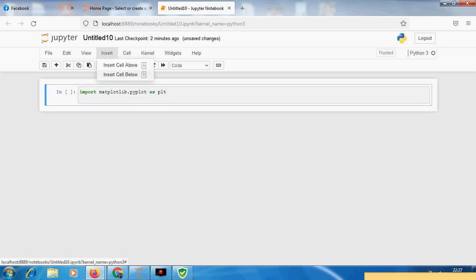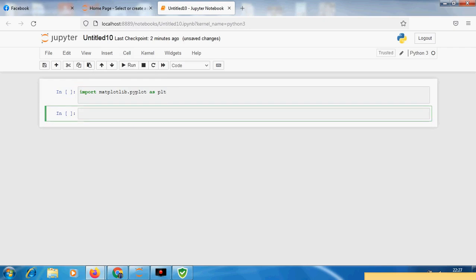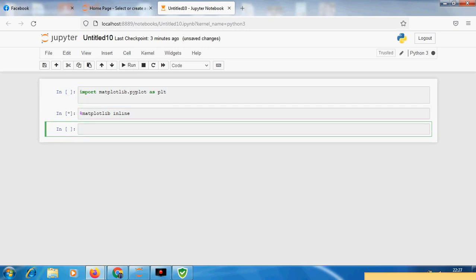insert a cell below, we have to write percentage matplotlib inline. We are using this Jupyter notebook to run this command so that we get the output in our Jupyter notebook.